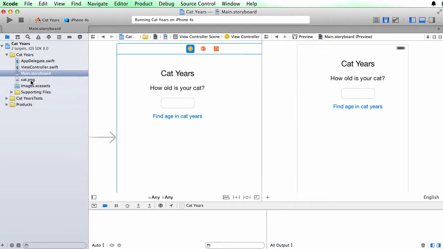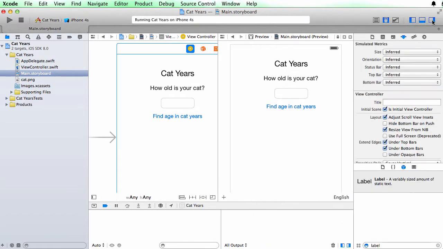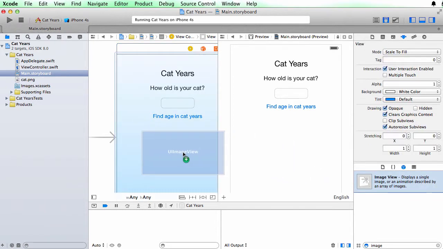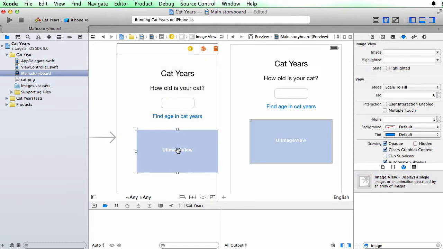How do we put it into our app? Well, you may be able to predict from what we've done so far. We bring back in the right pane and we search for image, and we've got the option of an image view. And then we can simply drag that in. Again, I'll try and align it with everything else. There it is, great.